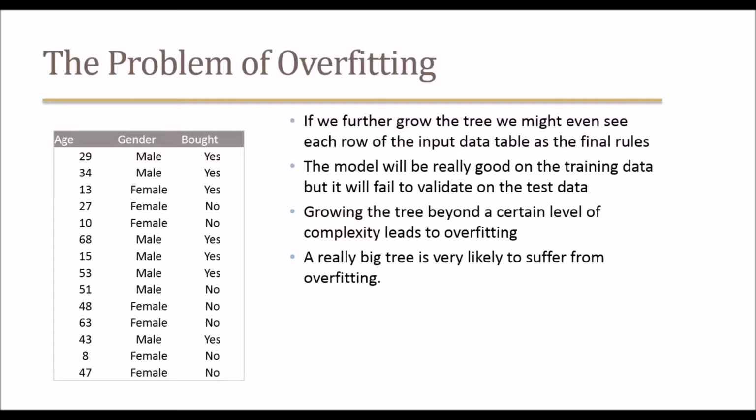The final model should not be exactly the same table that we are using as an input. I mean, the final decision tree cannot be the same input table that we just gave. In that case, we are not achieving anything as a model. It can't be used for prediction. So that's called the problem of overfitting, which an analyst needs to be very careful about while building a decision tree model. We should not commit the mistake of overfitting.